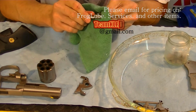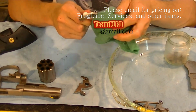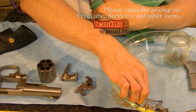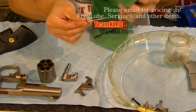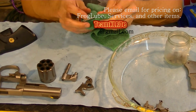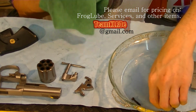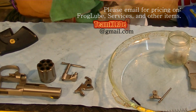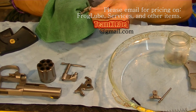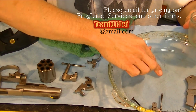Now here, this is going to be inside, but it's okay. As long as your parts are cooled down, you're not actually removing the lubrication or the protection whenever you wipe it off of them. Because now that the parts are cool, any of the FrogLube that was going to soak into the metal, it's soaked in. And so, now the name of the game is just removing the excess and get your parts all done. So I'm going to keep on removing all this excess.